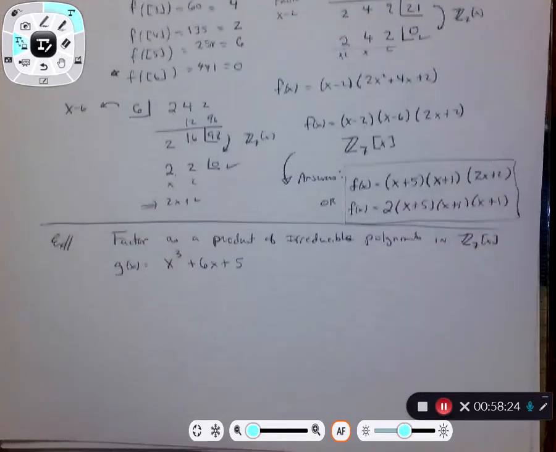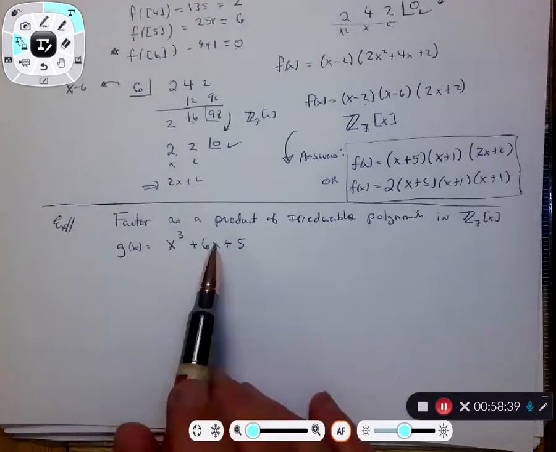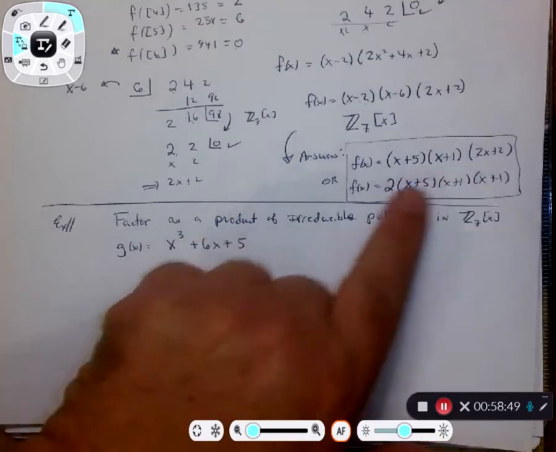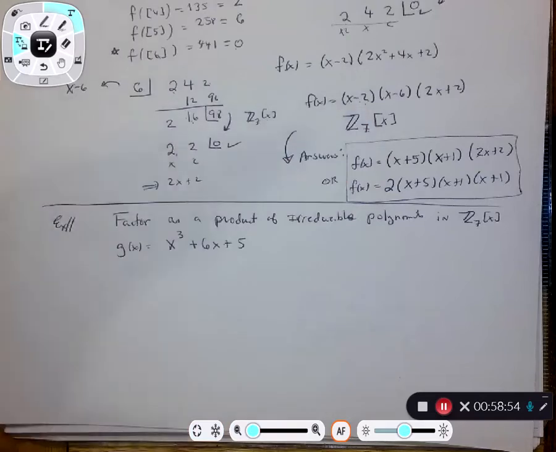So let's give you another example here. Here I want you to factor as a product of irreducible polynomials. g of x is equal to x cubed plus 6x plus 5. And again, we don't typically put the little pointy brackets on there, but you'll notice my polynomial is in standard operating procedure. Dr. Hungerford does occasionally violate his own rules and put some minuses in there, and that's okay, but officially you're supposed to make all these plus. And it's real easy. When you've got a minus, add your mod number to it until it becomes a positive number, because they're going to be equivalent.